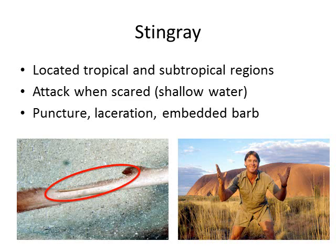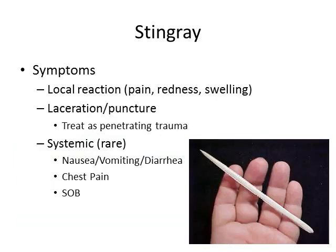The famous TV personality Steve Irwin was stung by a stingray and died. He likely died from thoracic trauma more than the envenomation itself. The picture to the right shows a stingray spine — you can see the barbs present that can make removal difficult. Symptoms locally are pain, redness, and swelling. A laceration or puncture wound can occur as well, and if the puncture occurs into the abdomen or thorax, it should be treated as a penetrating trauma, similar to a stab wound.